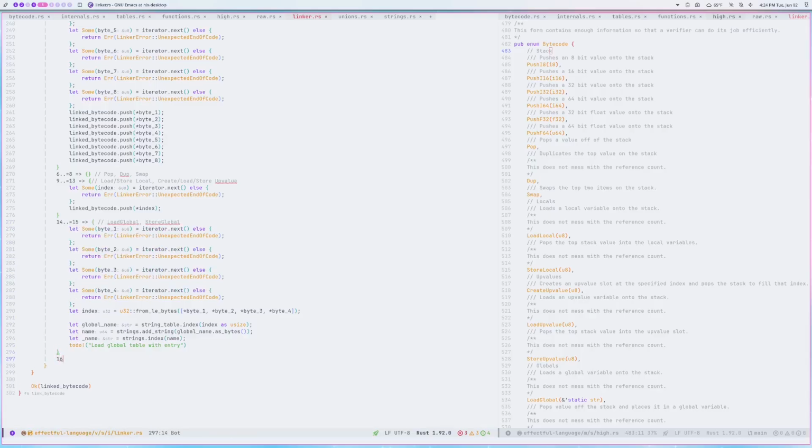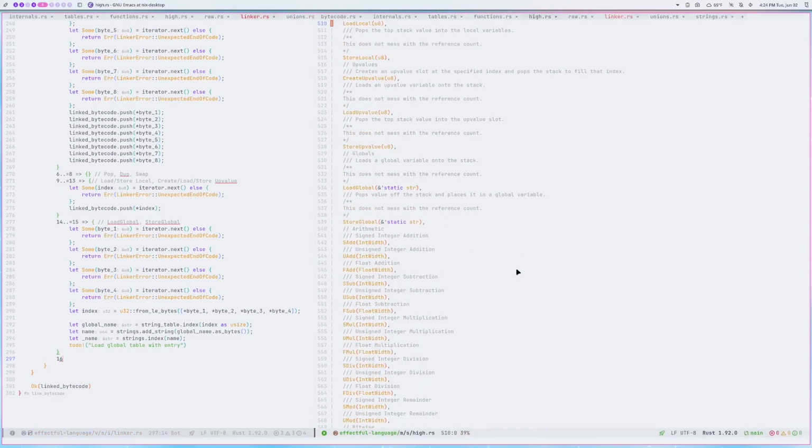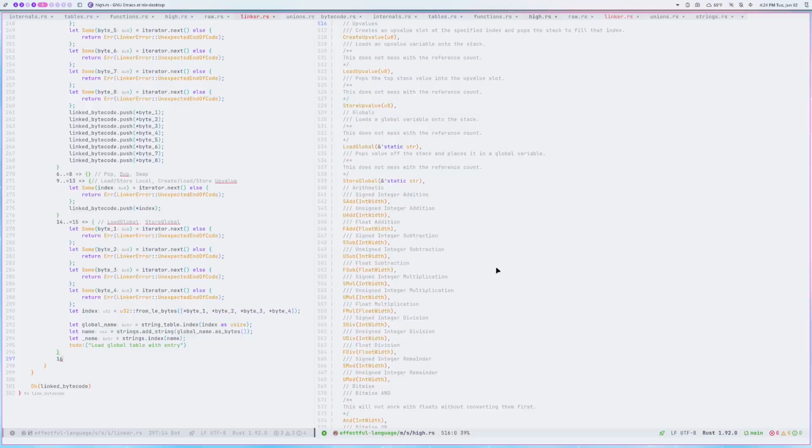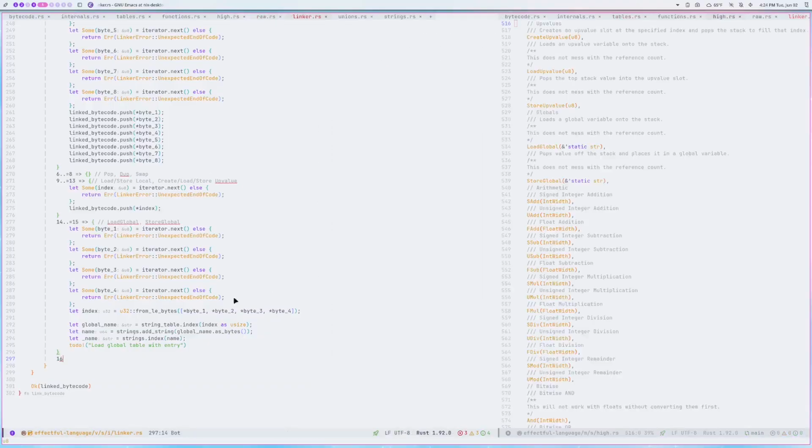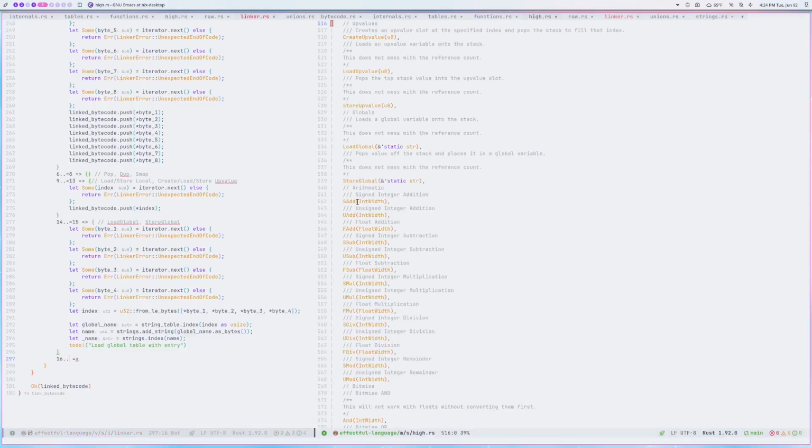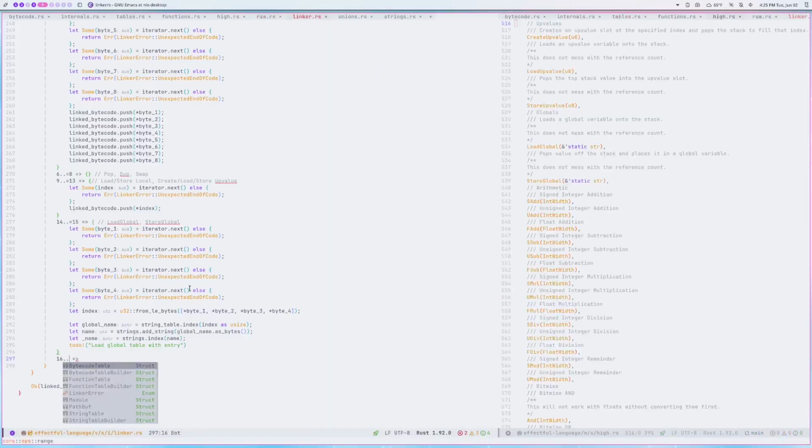So now we're on 16, which will be, all right, arithmetic. These are going to be nearly identical. So 16, 17, 17.